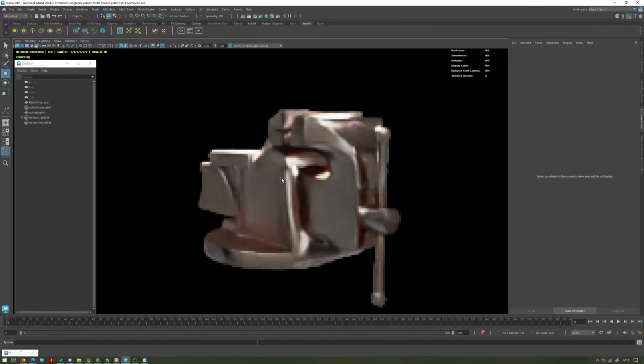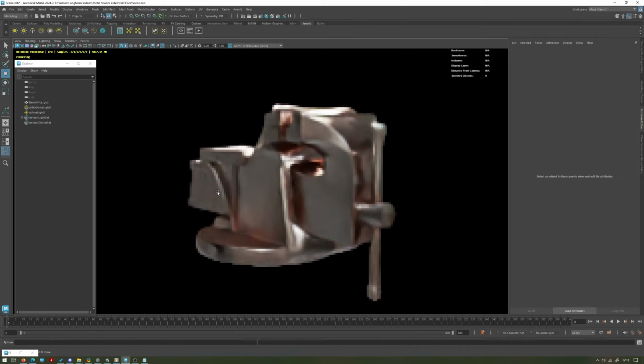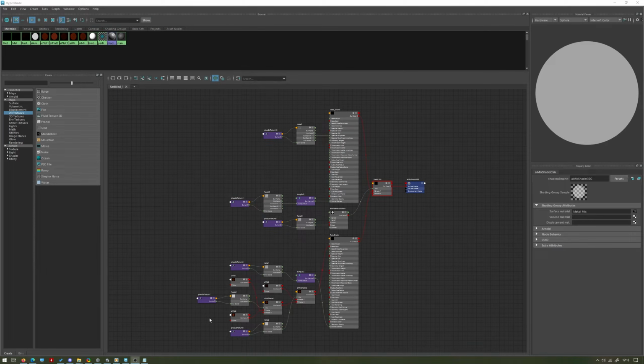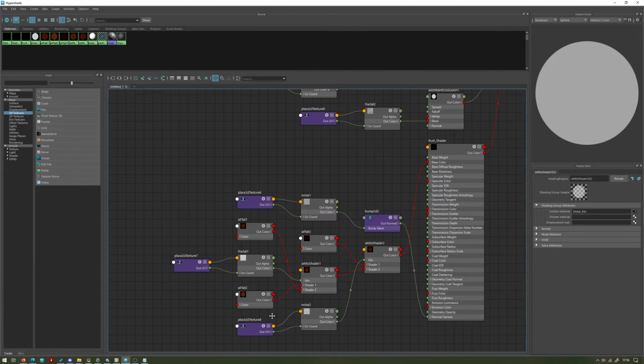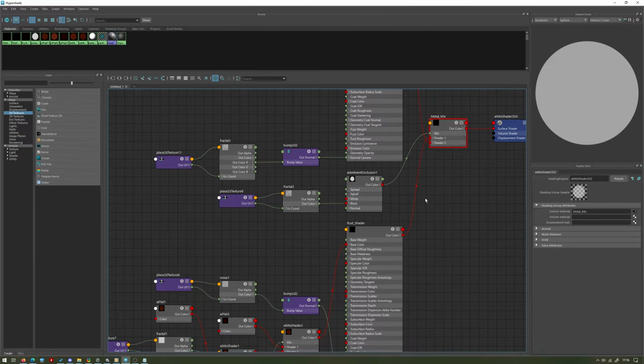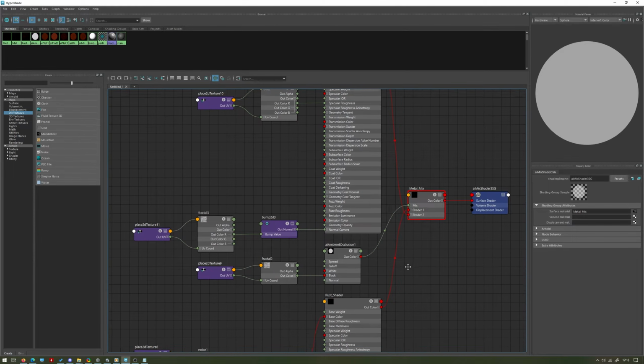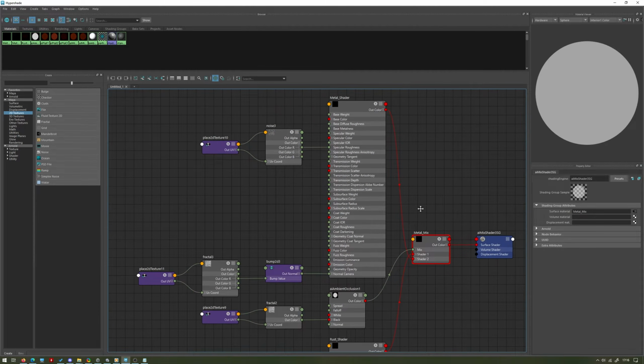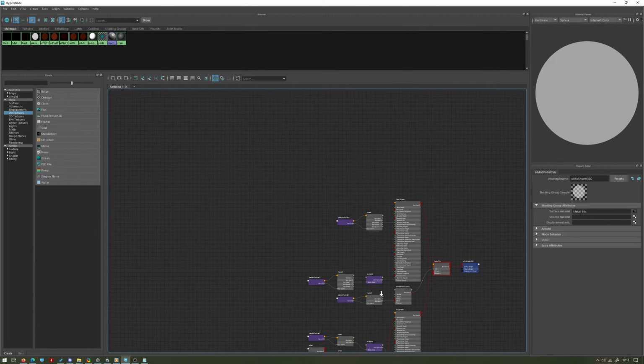Metal is a material that can be quite easy to make quickly, but unless the metal is literally fresh off the factory floor, it's probably going to have some damage and weathering like rust and scratches. Like most materials really, it's going to be a little beat up after time, right? So let's take a look at how we can achieve that with no texture maps at all.